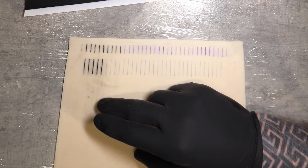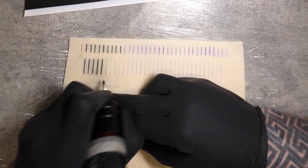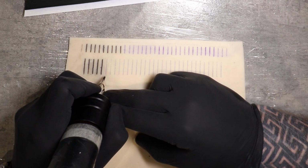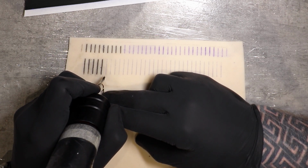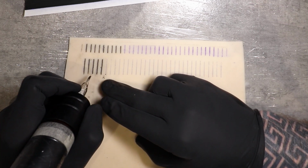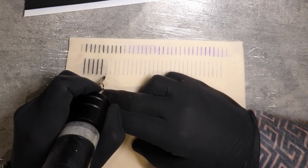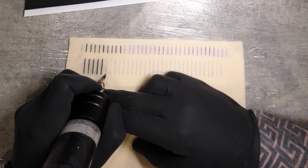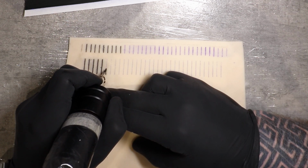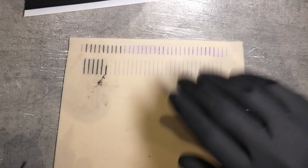I'll just do one more. So we're starting the line exactly the same as before. Remember your positioning, angle of your machine. Get the very tip of the needle just touching the skin so you can see a tiny deposit of ink. You know now that you're just touching the surface of the skin. So all we need to do is when that happens, just go a tiny bit further, start moving, nice, slow and controlled, gradually coming out of the skin, tapering it out.